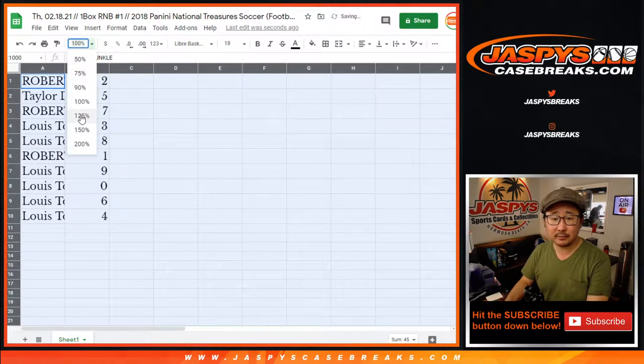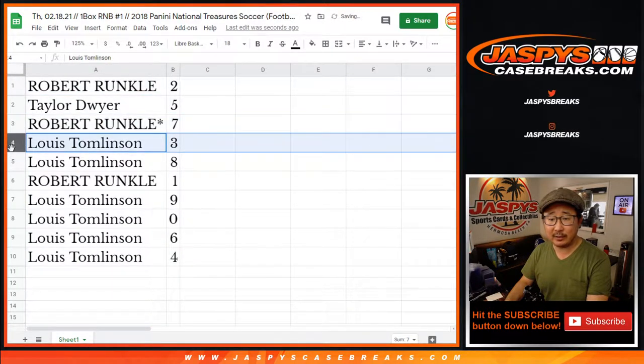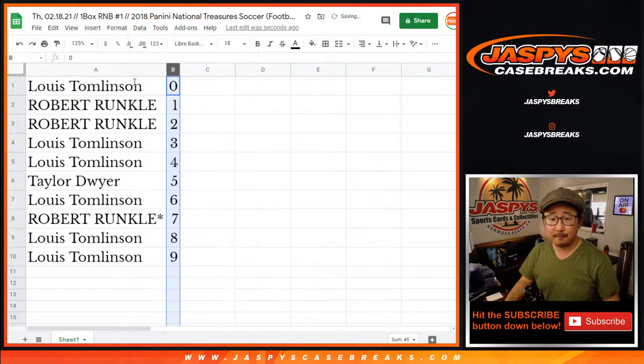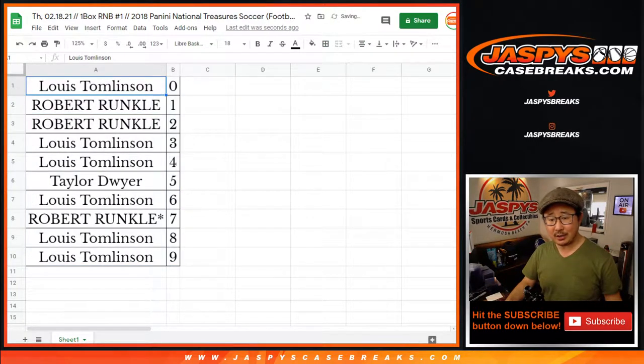It's alive. All right, Robert with 2, Taylor with 5, Robert with 7, Louis with 3 and 8, Robert with 1, Louis with 9, 0, 6, and 4. Let's order these numerically. Right there you have it. I guess trades are allowed in numbers.